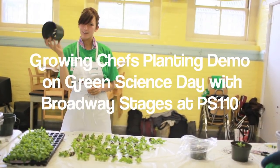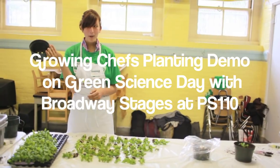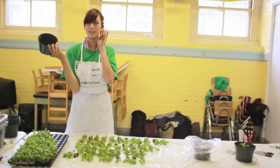Let's take a look at this. We called this a pot before, but is this a teapot? No. Is it a cooking pot? No. What kind of pot is this? Can someone raise their hand and tell me? I have a hard time hearing unless I see a hand.